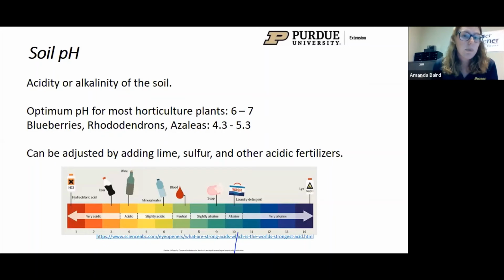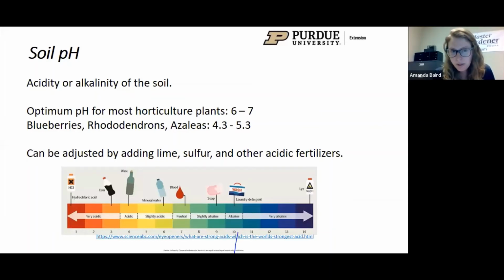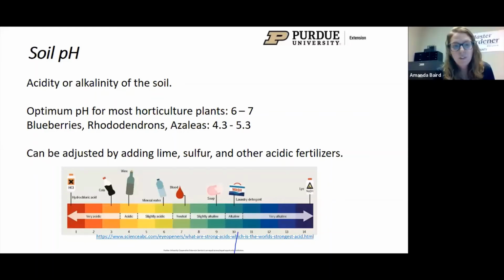Most of the Indiana soils, I will tell you, we tend to have more basic soils. And many of our native plants in the Midwest actually grow well in those basic soils. But this is where, as gardeners, we can run into issues. So if we are wanting to grow blueberries or azaleas, we know that those like more of an acidic soil. And if you have a basic soil, you might have to do things to adjust that soil pH. This could be by adding sulfur or other different acidic fertilizers. And one of the issues with blueberry production, sometimes you won't even get the fruit if your pH is not right.